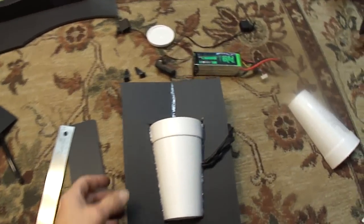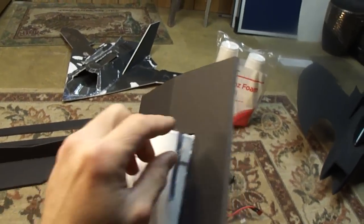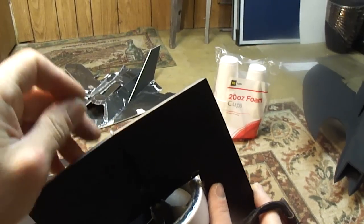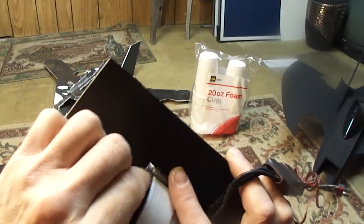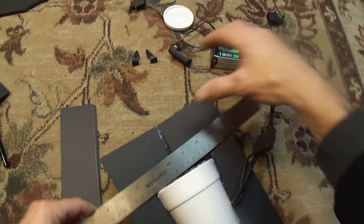Now we can go back, once our glue is all dry, everything looks good. Go back and clean this up a little bit. I'm also going to hurry up and shoot a coat of paint on this for you guys if I got enough time in the video. Now let's go back and we're going to cut off this extra hanging out the top and bottom.